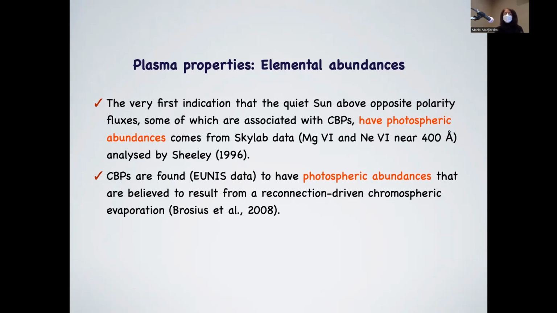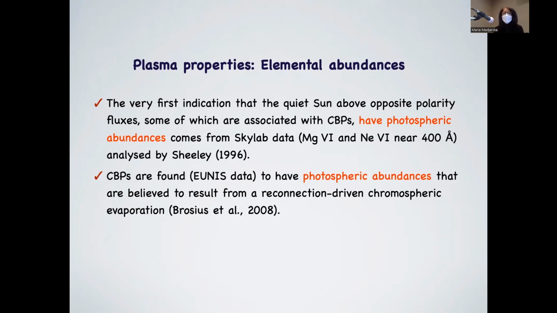So I wrote in my paper because we were seeing emerging and forming loop systems. They wrote in this paper that this is actually about a volcano. But now he knows that these are coronal bright points or loop systems. So I included this as a first result: that this loop system has photospheric abundances. Later, this has been confirmed with spectroscopic data from the UNIS mission. This is a ROCKINT mission.